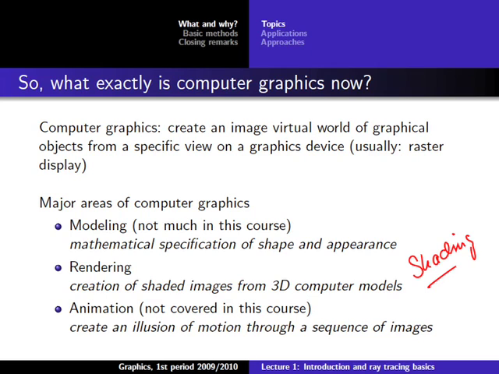So animation basically adds a temporal component to this. For an animation or a movie, you also have a sequence of single images, but because you have this sequence, there are also other things that change. For example, if you just create single images and then put them next to each other, you might have artifacts from objects that are moving. So there are a lot of new things that come into play that you have to consider when you're dealing with animations, compared to still 2D images, which is what we'll cover here in this lecture.